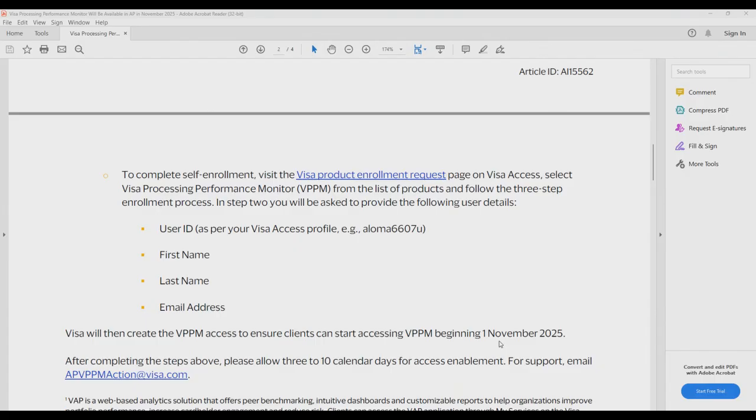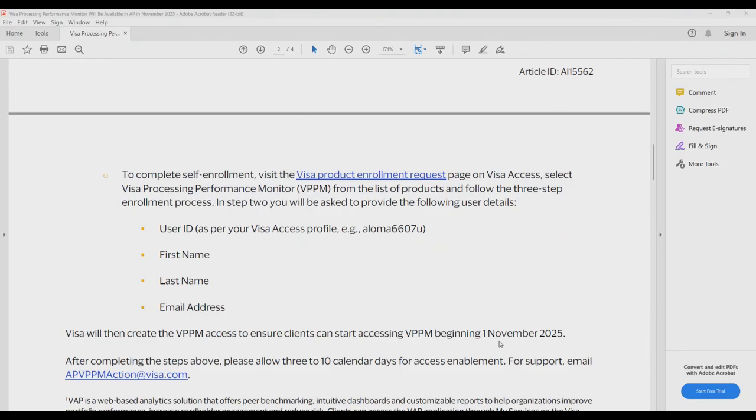If a client has access to what we call the Visa Analytics platform, then they will be able to use the Visa Analytics platform authorization report, either detail or analysis, and display the STIP reason code. Meaning, if through VPPM a client identifies that they had perhaps 100 transactions declined by STIP due to insufficient funds, for instance, then it should correspond back with the detailed report from the VAP.